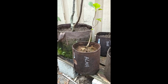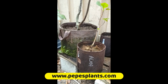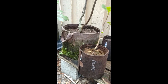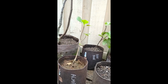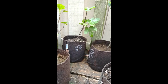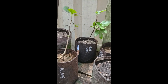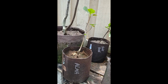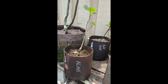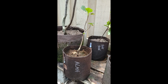Alma fig is a great fig, especially for very humid locations, like, you know, the southern United States with all the rain and the heat. And then we have Ruby Rose, and I believe this is another berry. Yeah, that's another Berry Black. So I have Ruby Rose, Berry Black, LSU Red, Alma. I have the Raspberry Latte, and I actually have one that has now gone into a much larger pot.